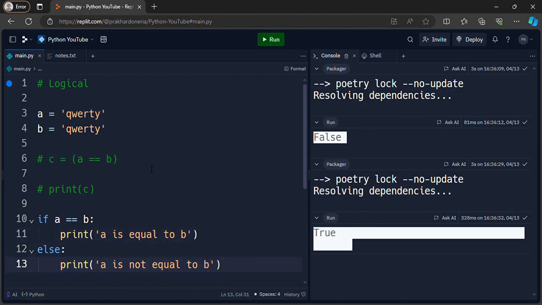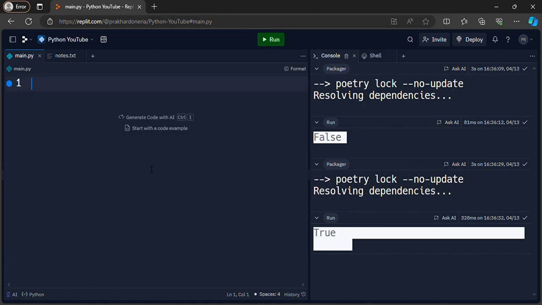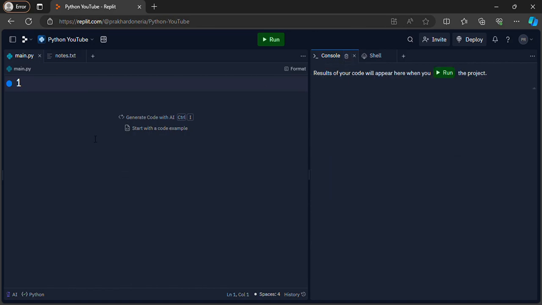If you ask what the real-life usage is, you might have seen while signing up on social media platforms, they ask for two fields: enter your password and then confirm your password. You have to write the same password two times identically, without any case sensitivity issue.